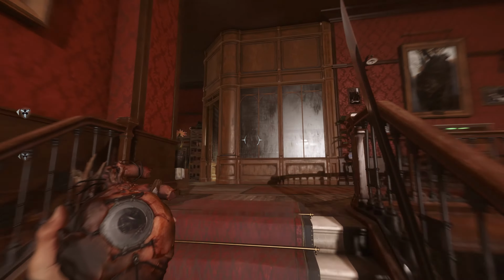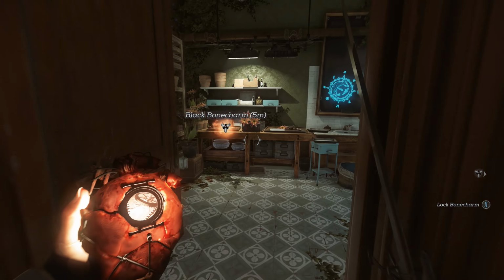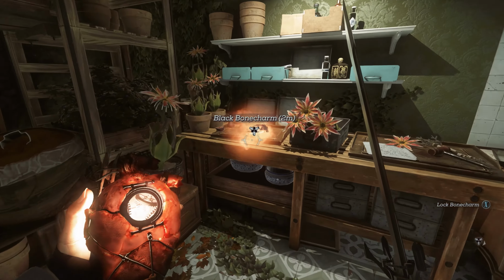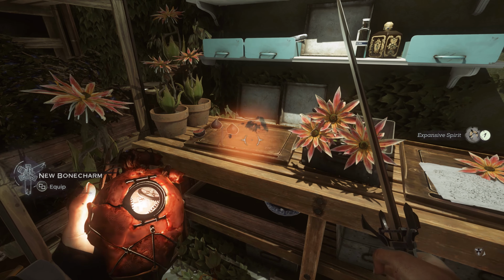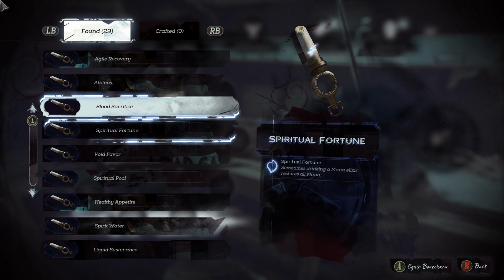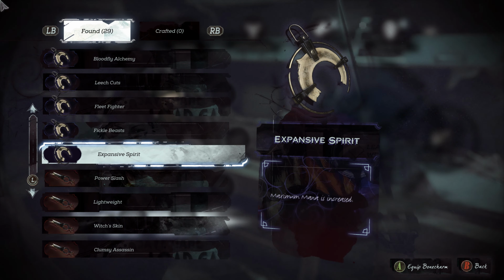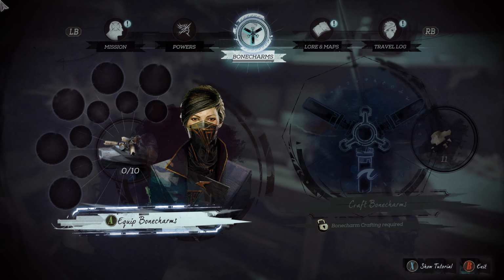all the way up to the next level, hang a left, and in this little garden shop, you're going to find your black bone charm. Go ahead and grab that. That is Expansive Spirit. We'll check that out. That'll be number 6. That says maximum mana is increased. Can't have too much of that.